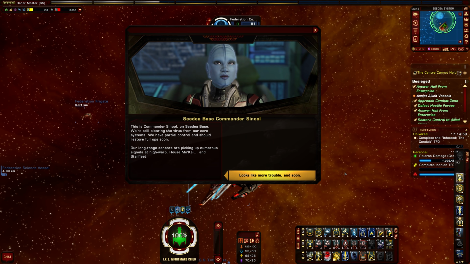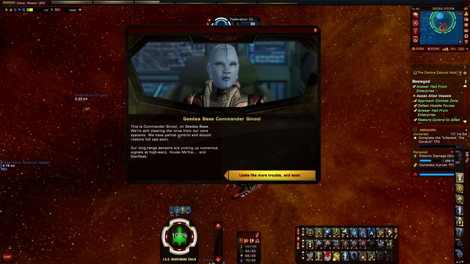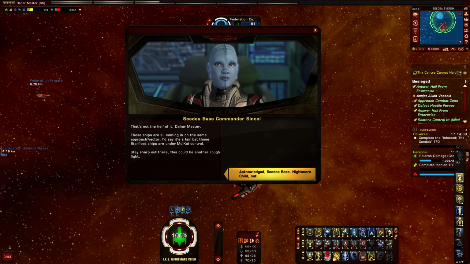This is Commander Sunul on Sadea Base. We're still clearing the virus from our core systems. We have partial control and should restore full ops soon. Our long-range sensors are picking up numerous signals at high warp, House Mokai, and Starfleet. Looks like more trouble. That's not the half of it. Those ships are all coming in on the same approach vector. I'd say it's a fair bet those Starfleet ships are under Mokai control. Stay sharp out there. This could be another rough fight.